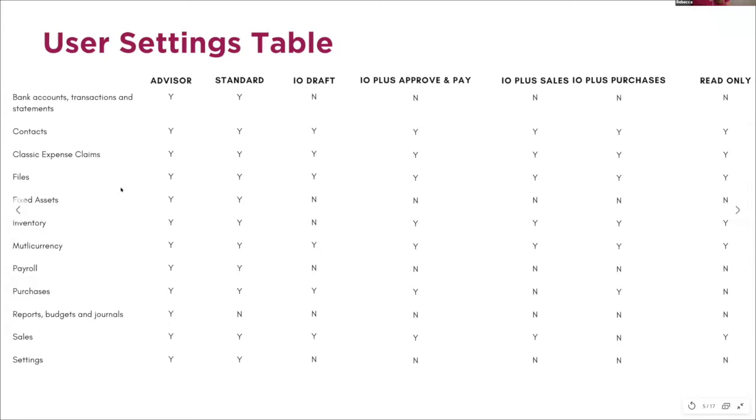So as a table, just again, we'll send out the full slides as it's quite hard to read, but you can kind of see the different roles and what they would then have access to. So typically Farnell Clerk will be an advisor. So we can do most of the roles here. Again, if you manage your own Xero, typically sometimes you will have that level of access as well. And as we go along, some people will only be able to draft. Some people will only be able to do, say, sales invoices or purchases. And again, you might have a few people that you just really want to give read only because, you know, they might have happy fingers and go changing your data.